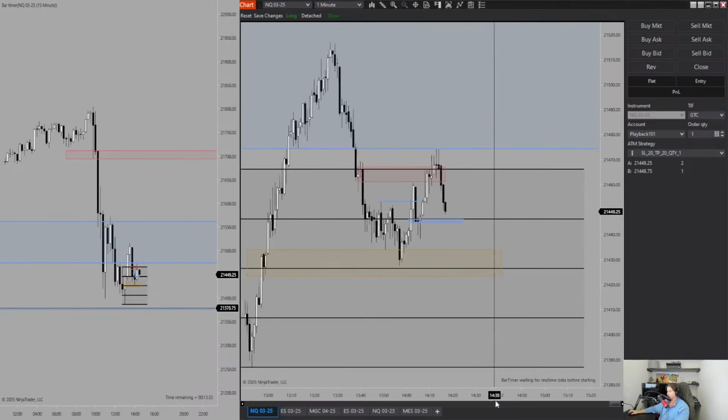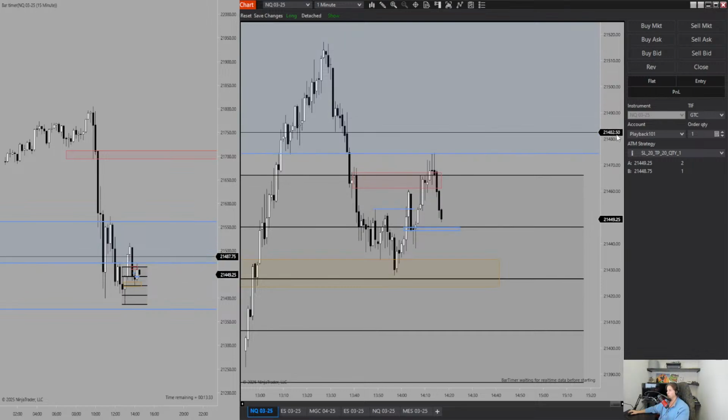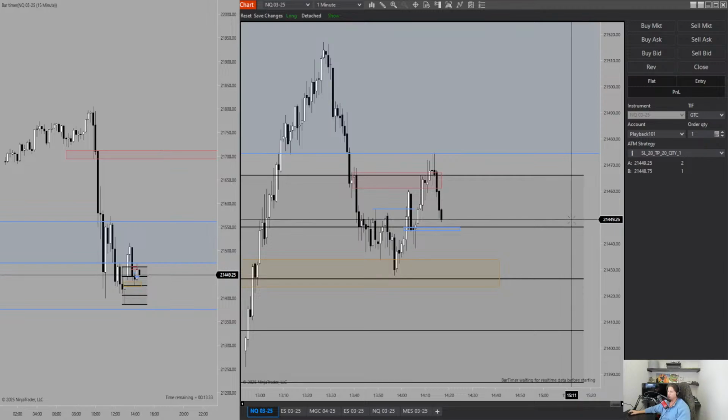All right. So if you look at the y-axis here with the price, right now this black line, or the black ribbon or whatever, it's at 21,449.25. Okay? So right now, I'm using the NQ, otherwise known as the NASDAQ futures instrument, to trade on. And you'll see that if I move up from that ribbon, it goes up 0.25 each time. 0.25, 0.25, 0.25, 0.25. That's called a tick.